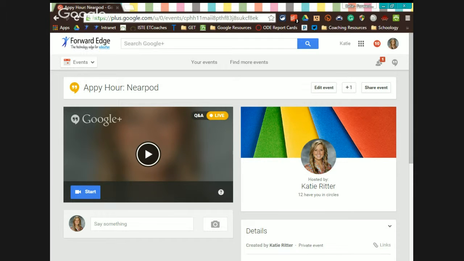So if you already have your stuff in Google Slides, and honestly you can upload a PowerPoint too if stuff is in PowerPoint, and it will convert for you. But if you're doing Google Slides, there's an extension in Chrome. All you have to do is open up your Google Slide, click the extension, and I'll show it to you, and it converts it to a Nearpod format for you.